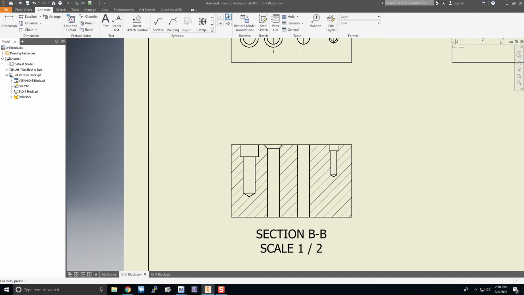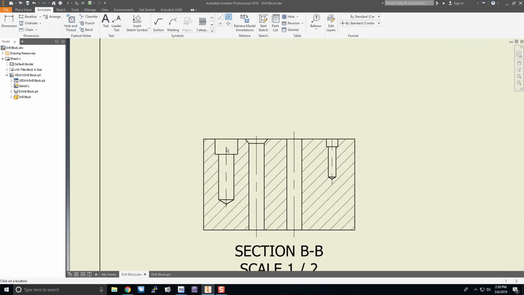Under annotate, of course, we want to put in our centerline bisectors. This gets a little tricky with holes that have features like counterbores, because you'll notice the centerline bisector doesn't go up all the way to the top there. So we need to edit that and manually grab the end of that line. This can be tricky sometimes. Let me escape out of that. We'll select the little ball and drag that up. And we can maybe drag that up a little bit so it's actually centered. And then you can just make sure your centerline bisectors actually extend beyond the part edges the way they should.